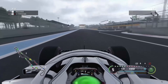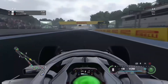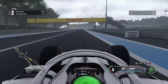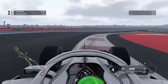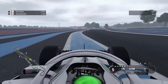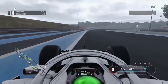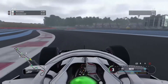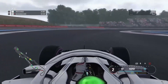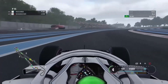Heading straight into qualifying. It's not one of my favorite tracks, but it was the place where I got my first podium in this career mode. Heading towards turn one, it's almost a blind corner — you don't really see it going in and you have to brake and just hit the apex. This time we didn't, and this is my best lap as well, so it's obviously not representing our true pace. It was a little bit damp and rainy, and just didn't have the 100% grip that I wanted.